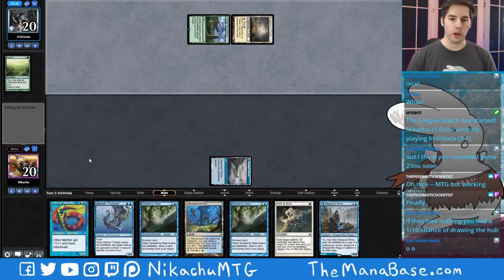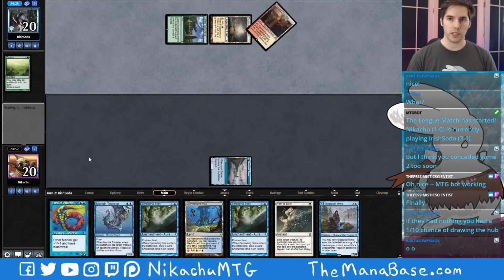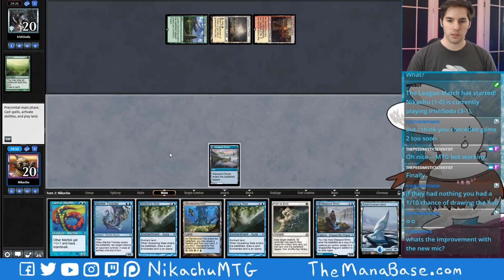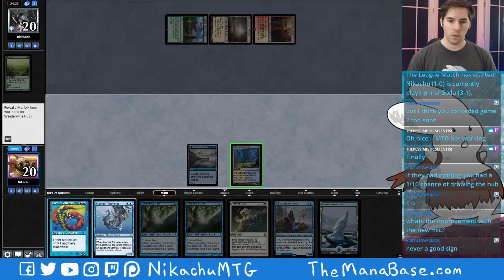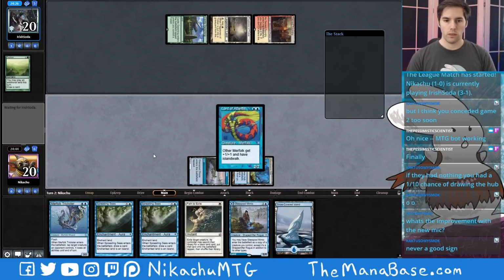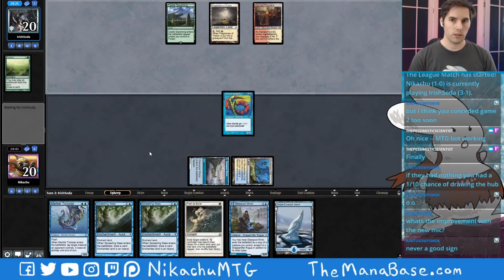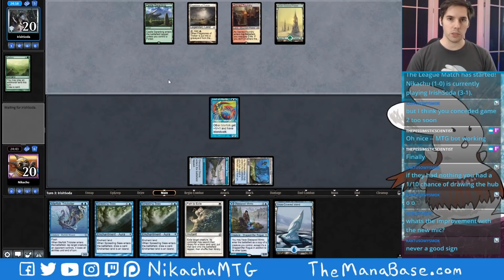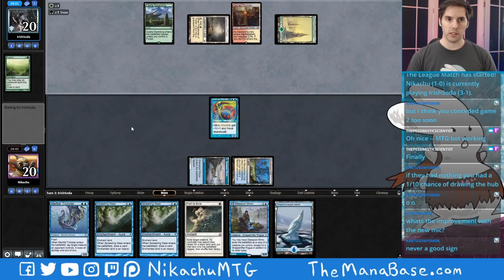Okay, we're up against the green-white Reclaimer deck. Sorry, yeah, the Reclaimer Titan deck. Ooh, it's Sacred Foundry. So being on the draw like this is terrible, but maybe we can amass a comeback. I can at least Spreading Seas this next turn, and they might be light on green mana.